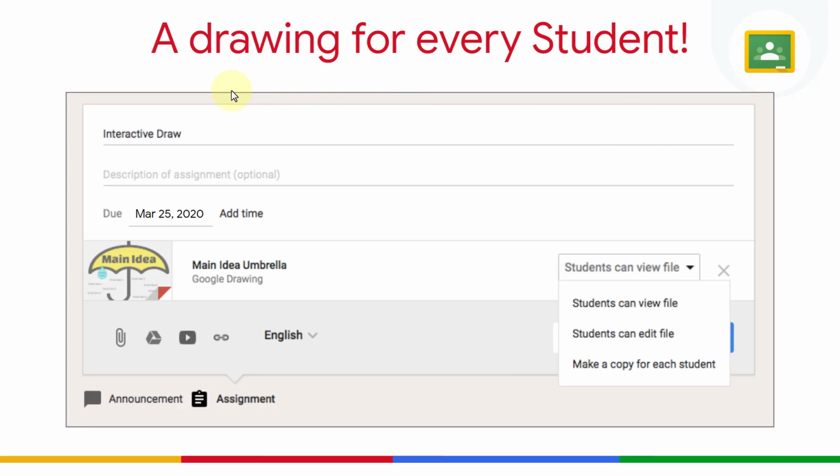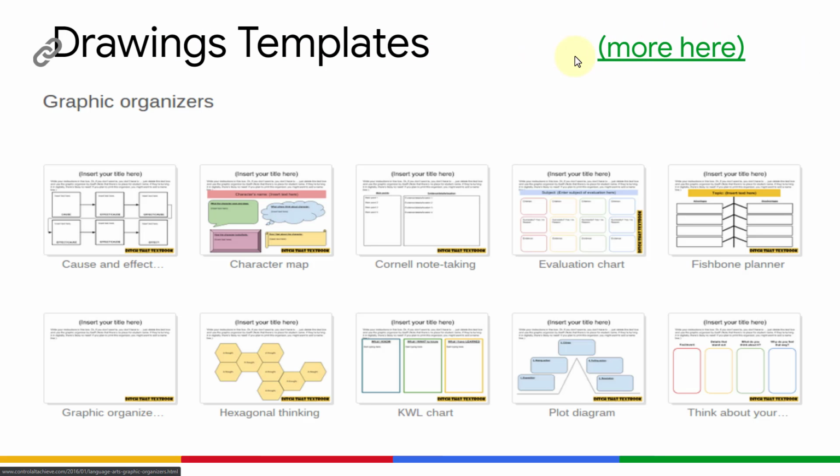And here's the example right inside of Google, whereas you have the title, you have the date, and any time due, you add whatever Google drawing is, and you make sure you make a copy for each student. So make sure it is a Google drawing in your drive, and then of course put it as an assignment, and if you want any other directions in there. So again, nice tools for that, and nice examples.